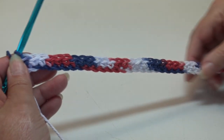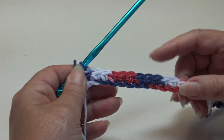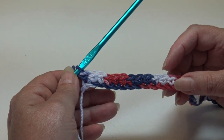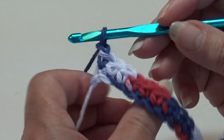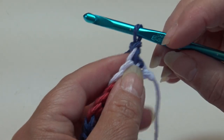I'm over at the end of row 1. This is what your work should look like. You should have a total of 43 single crochet stitches. To begin row 2, you're going to chain 1 and you're going to turn your work. Again, the beginning chain 1 does not count as a stitch.